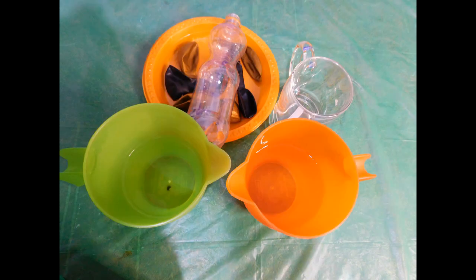For this experiment, you will need a plastic bottle, a jug, hot water, and a balloon.